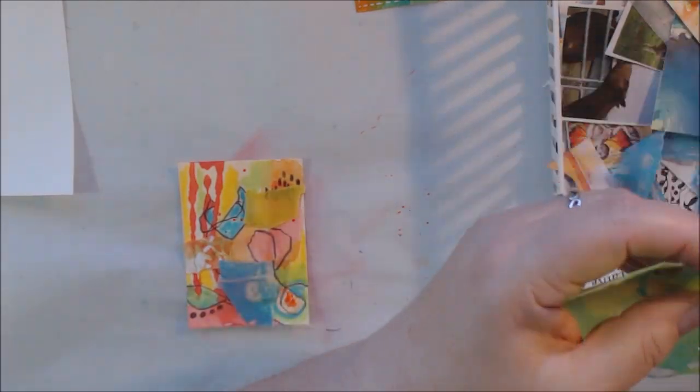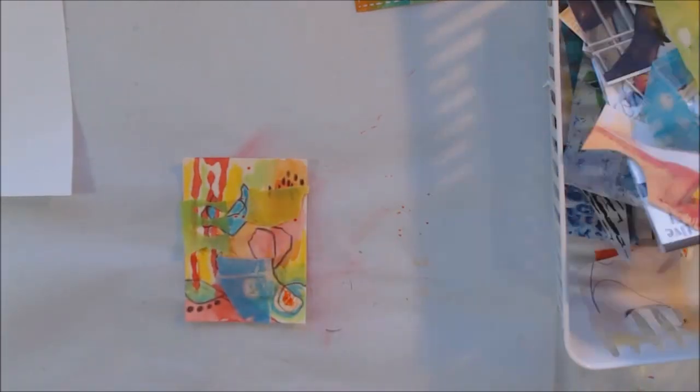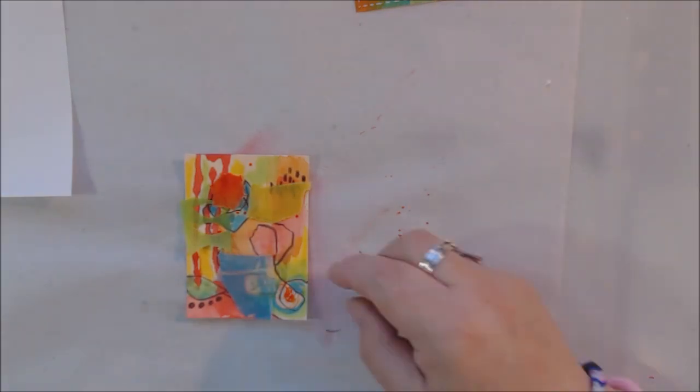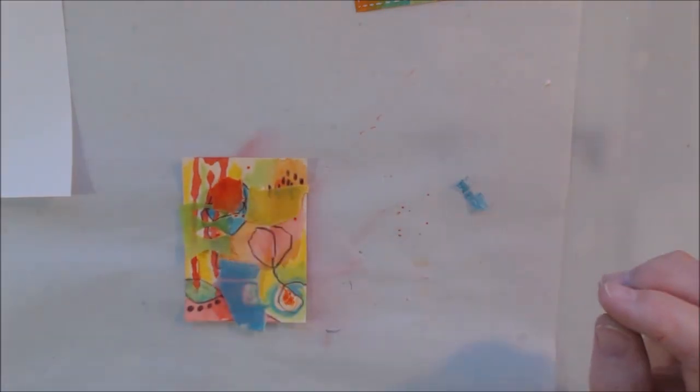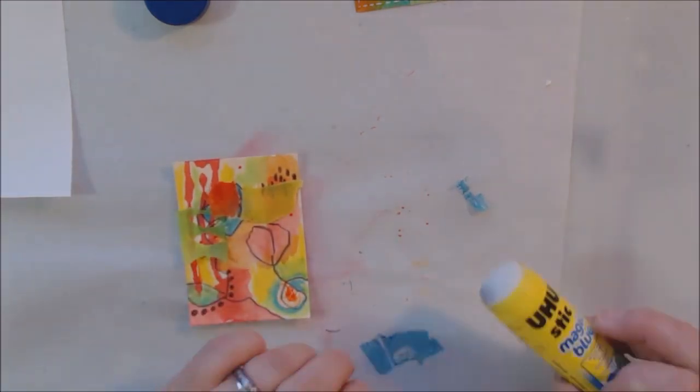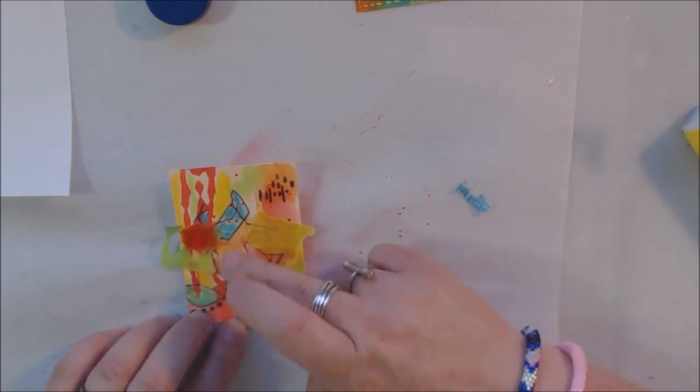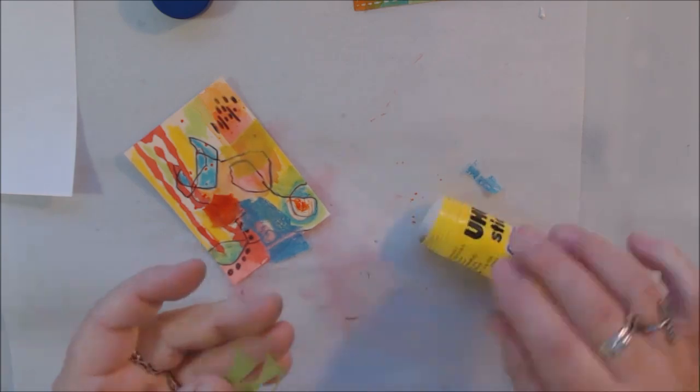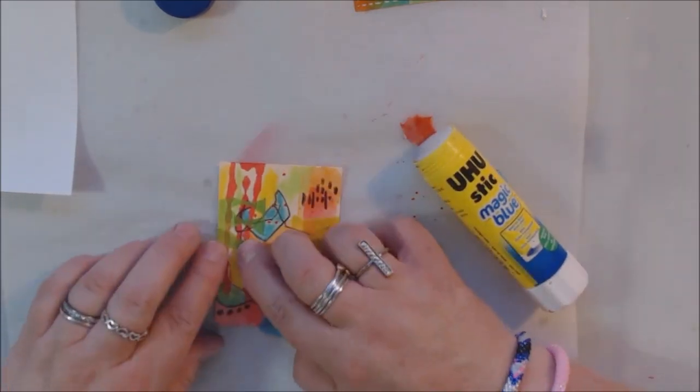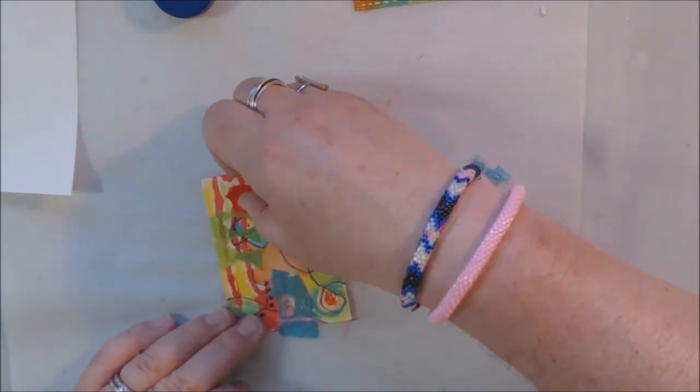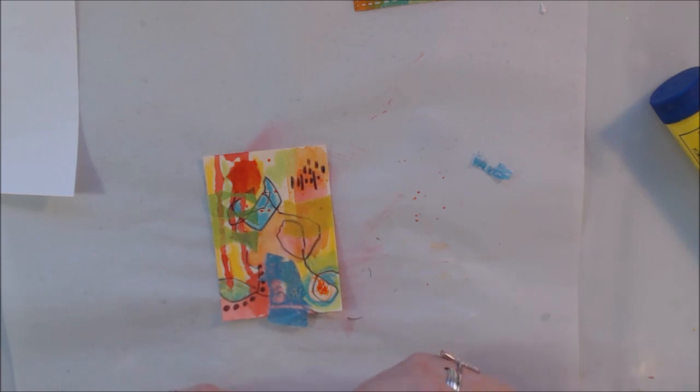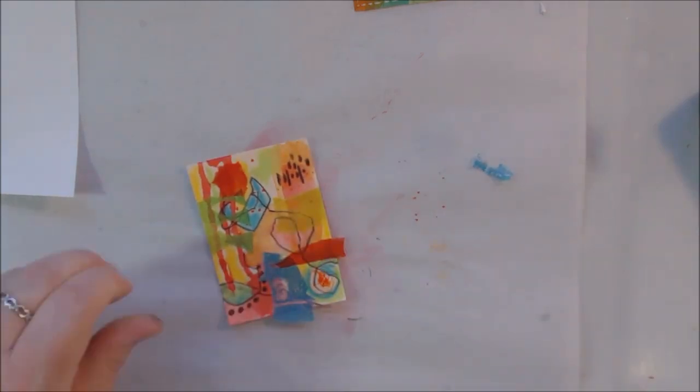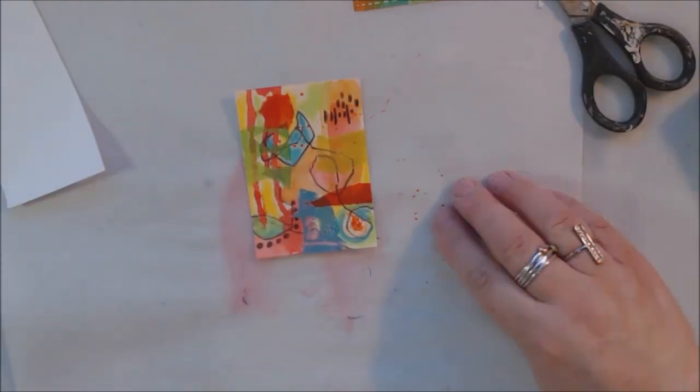I blended some of the watercolor, not all of it. Some of it I just left crayon-like in the background. I added a bit of collage just for a different texture, and I picked out ones that were translucent so you can see through them. When you look at the close-ups you'll be able to see the papers are colored but you can still see through them. I like doing this type of abstract work. Manila cardstock will hold up to this but not the full mixed media experience. If you really get it wet it tends to curl and will actually start to peel off.